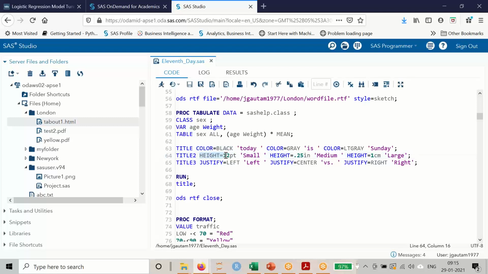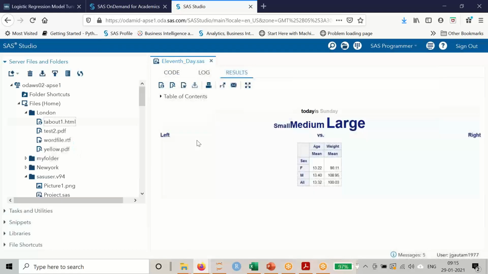Similarly, I can change the height, right? I can write that in points, inches, or centimeters. I can justify my text towards left, right, or center. So this is the formatting of your text, right?